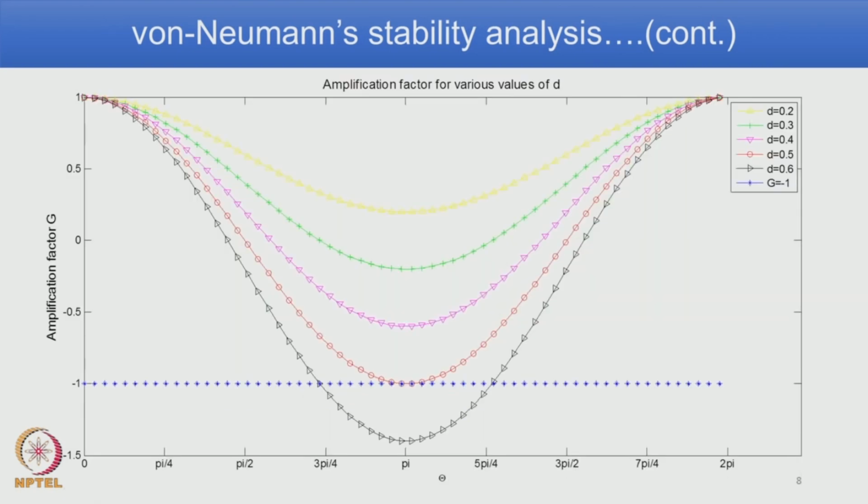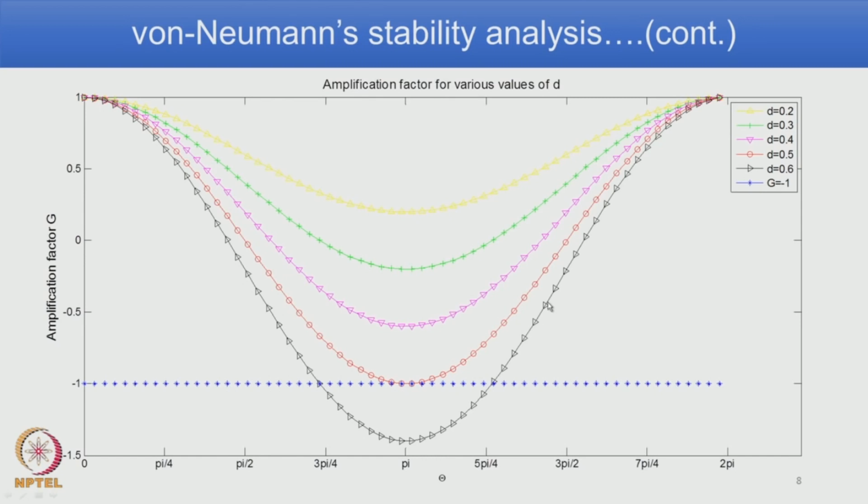Now, we will try to get an explanation of g graphically. So, we know the expression and we work out different values of g for different values of d, and g equal to 1 is in the blue color, and here we have not marked the modulus of g. So, you get a minus sign here, and as you can see this black line is for the value d equal to 0.6, and we put the condition d less than or equal to half.